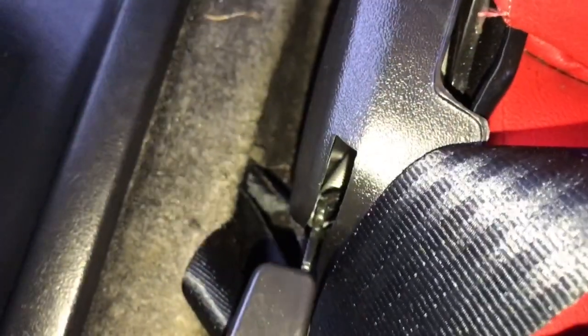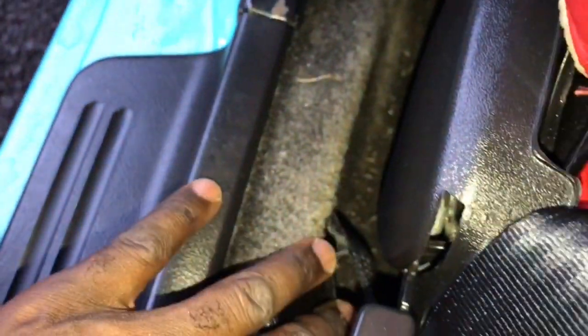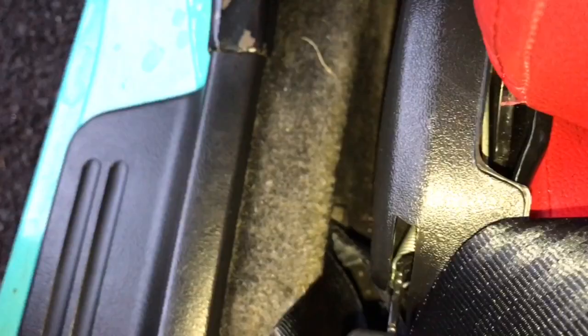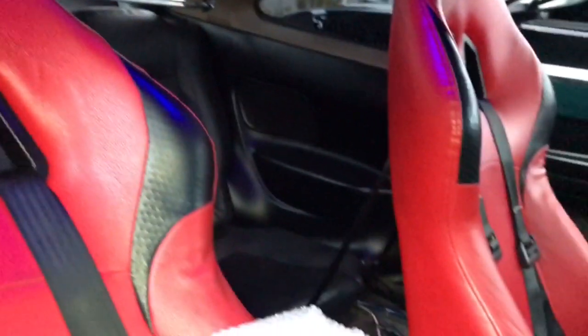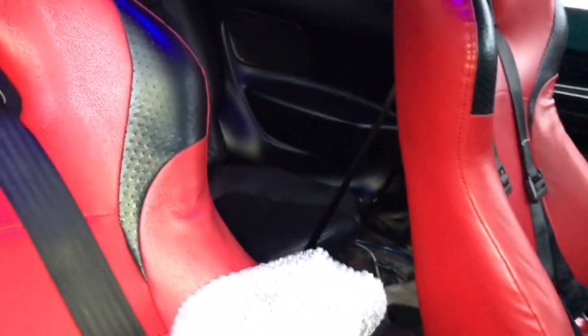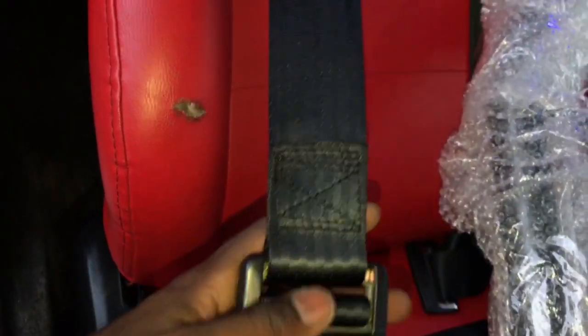Right here — I can show you guys. See that little spot my harness is actually going into, down there, that little bolt right there? That's where the bottom bar is going to go. There are two bars — one goes from right here and then up into there, and the bar goes across and connects the two. I'll show you guys all this. The harness setup might be different, so when I figure that out I'll let you guys know.